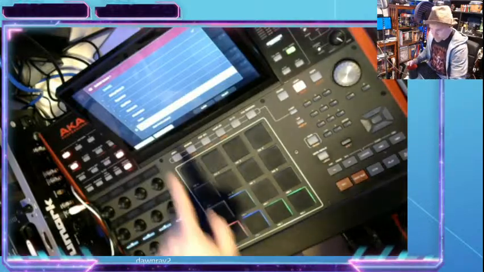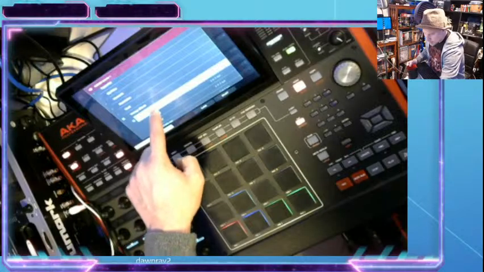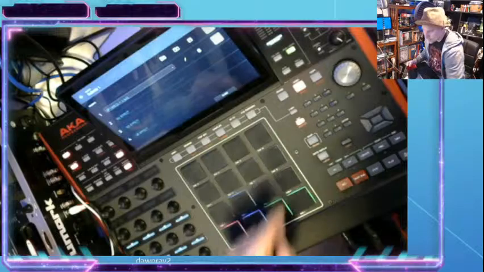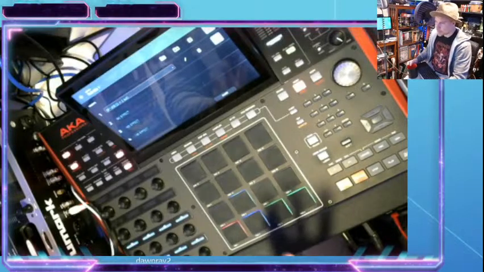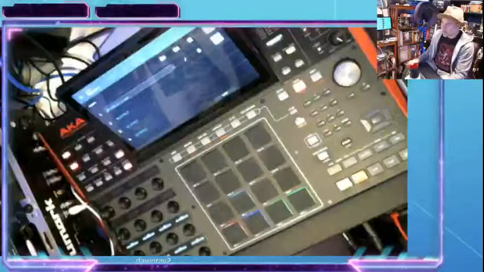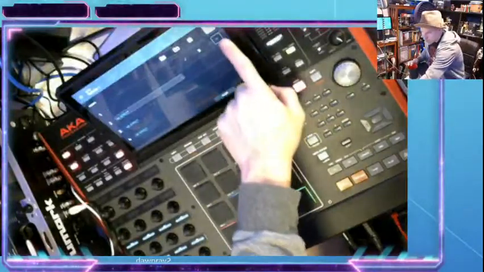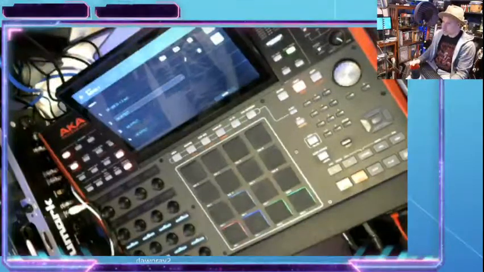Akai Professional SP 1200 vintage effect. Okay, there are no editable parameters for this effect. Remember, you can temporarily bypass the effect by pressing the white on button at the end of the insert row. This way you can easily hear the subtle difference the vintage mode effect has on your drums.